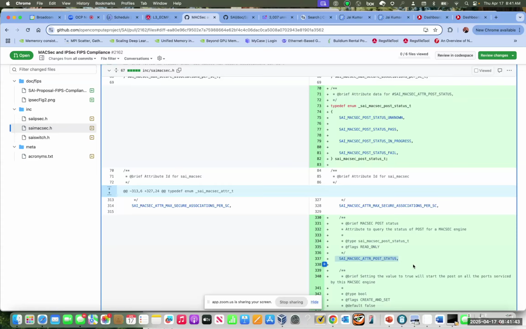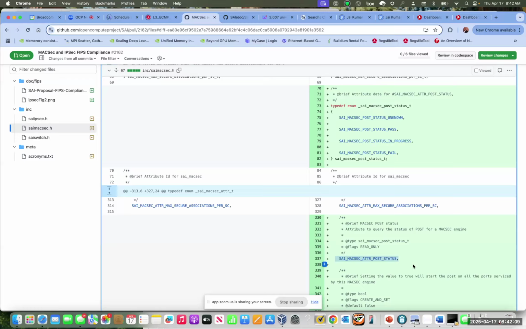So you might want to query, and that's just for diagnostic purposes or knowledge, but it has to be FIPS compliant. The minimum conservative level is port level. The ports that have failed must not provide MACsec or IPsec services. That should be the minimum requirement.